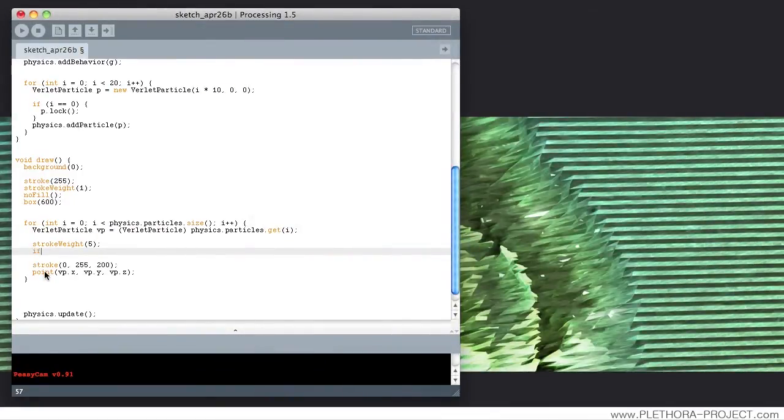And we're going to say if p, the particle that we're evaluating right here, dot is locked, right? It's a little function that will tell me if that particle is locked or not locked. So it's a boolean.